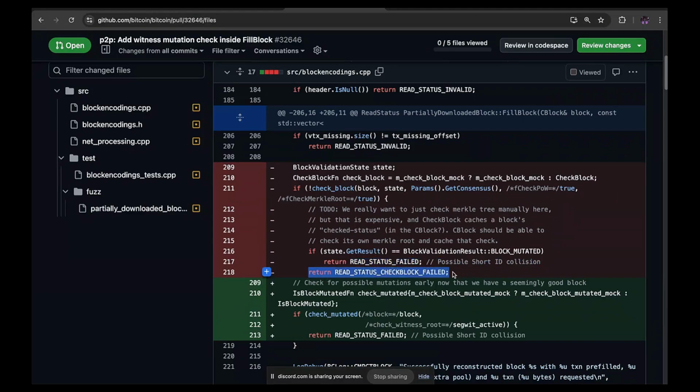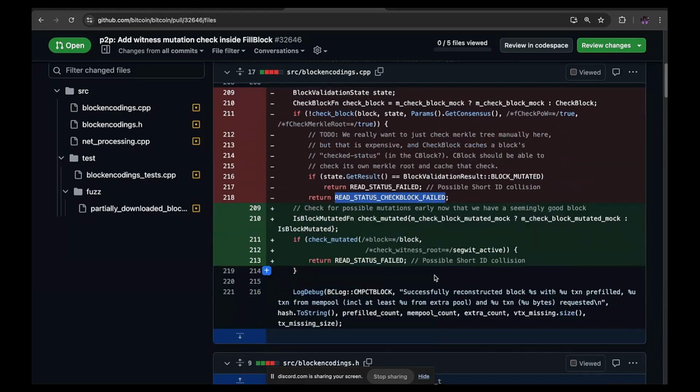The other case is if in general we got into this function's scope and this was not the case, the block was not mutated, then we had a check block failed. So the check block did not go through as we would have liked it to.